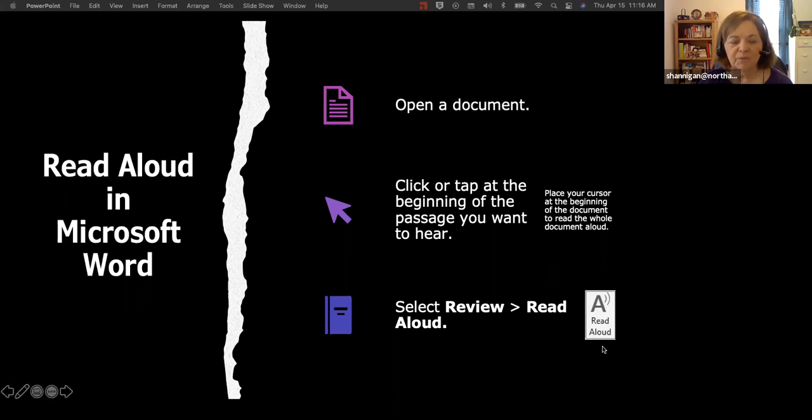When you get to the place where you would like the text to be read aloud, you click on the read aloud, and it will read for you. This is really great for any visually impaired students that you might have in your classes, where they can have the information read to them.